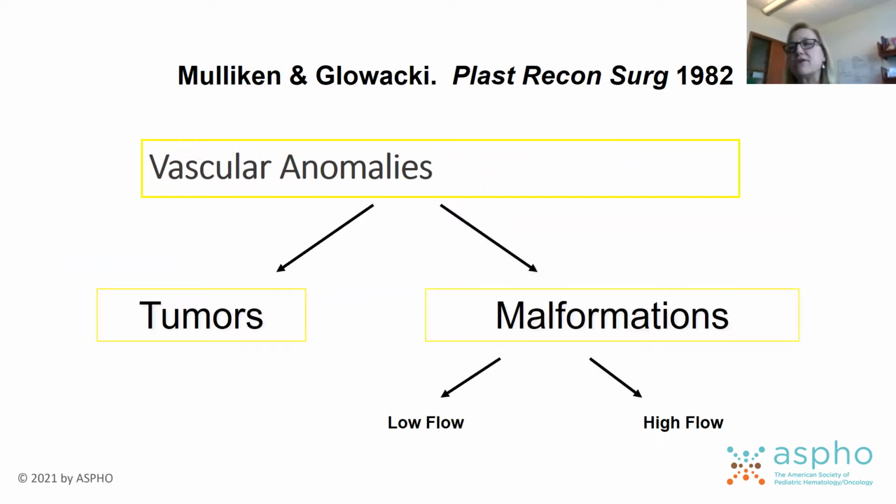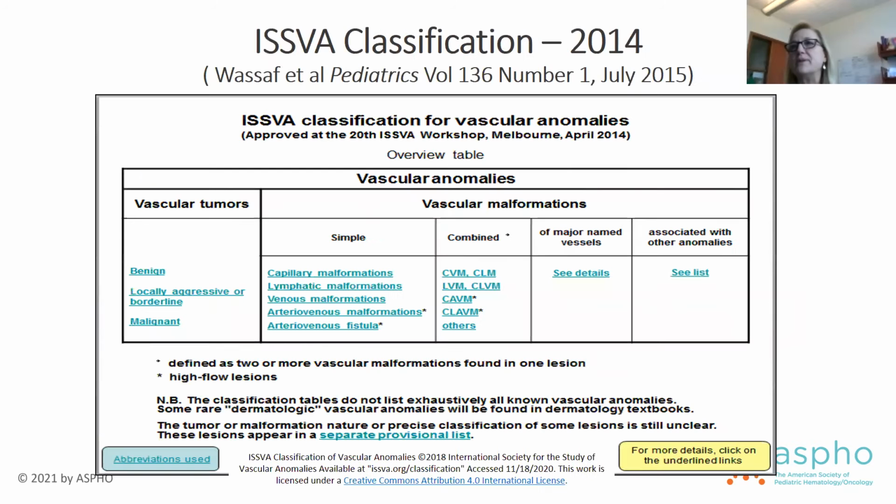So I have to give you some background first. And as you know, the classification of vascular anomalies is somewhat complicated. This classification was initially performed by surgeons in 1982. And very simply, it was based on the fact that vascular anomalies were either tumors because they were proliferative lesions, that there was one cell that was growing, or they were malformations. And malformations were congenital problems that were based on what the vessel of origin was. So for example, low flow lesions were venous malformations or lymphatic malformations, and high flow lesions were arteries or capillaries.